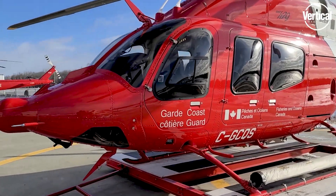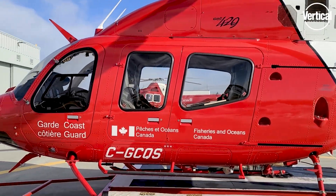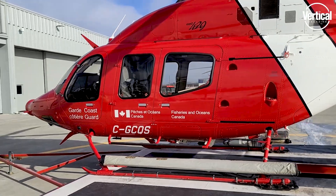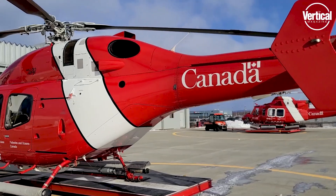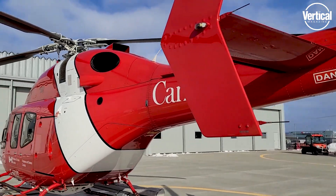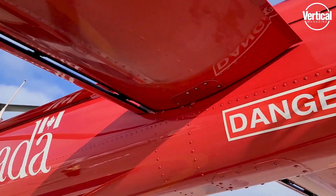Thanks to our work with the Canadian Coast Guard and the requirement of flying in the Arctic, we have developed new ceramics that are harder than ever, thicker than ever, exceeding every standard known in the industry, and are literally putting on this helicopter a very heavy-duty coating that allows them to fly for years with total protection.